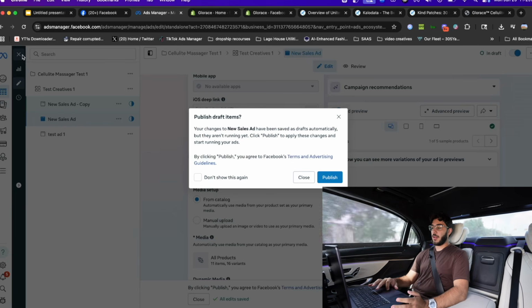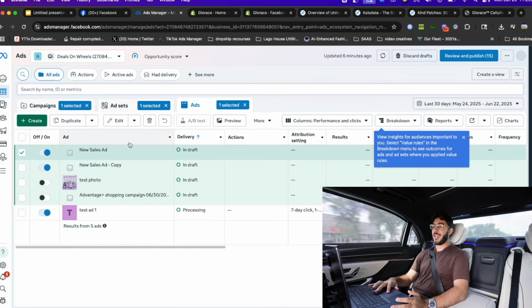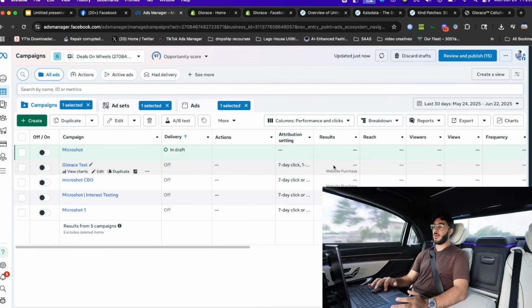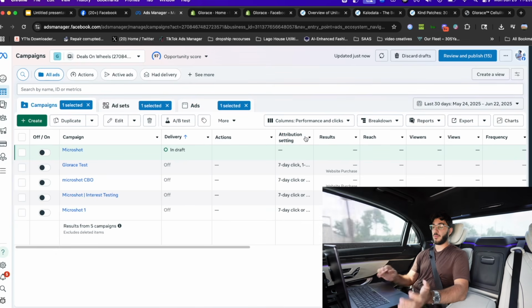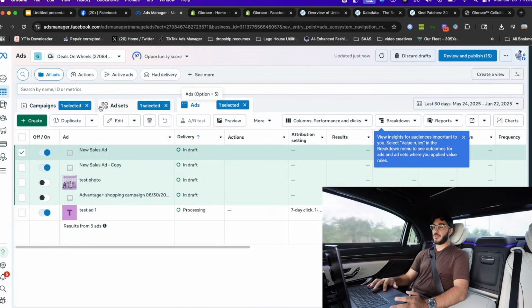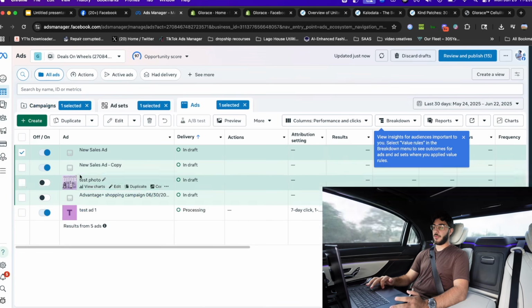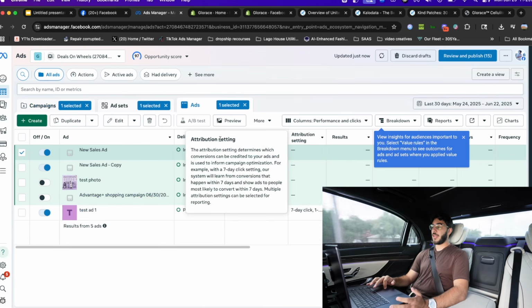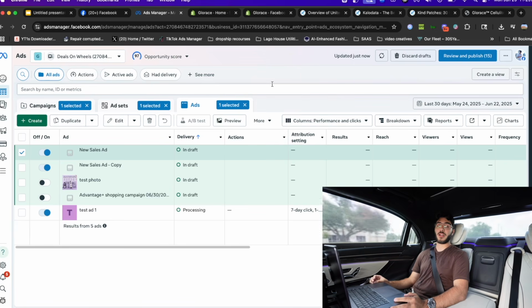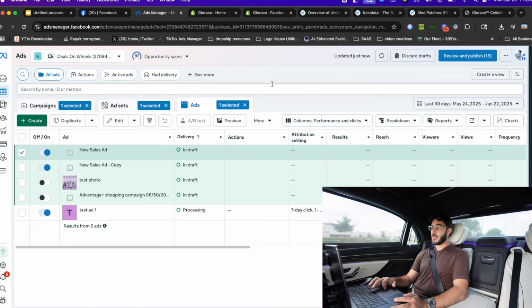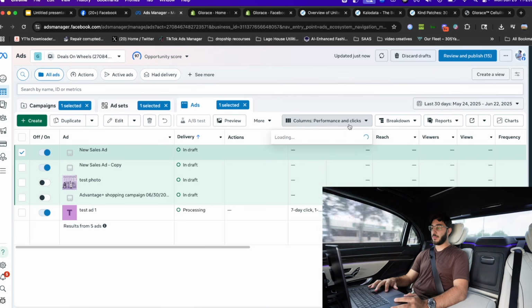But once you have that set up, we're going to go ahead and go back to our campaign here, and this is where you're going to see all of your data of how to test your ads and what you're getting results with. So this is going to be your individual ads and how they're performing, and you do not want to look at these metrics here because it's going to give you some very bad view metrics on what you're looking at. You're not going to know if your ads are performing well or not. So we're going to go ahead and make this a very custom layout.